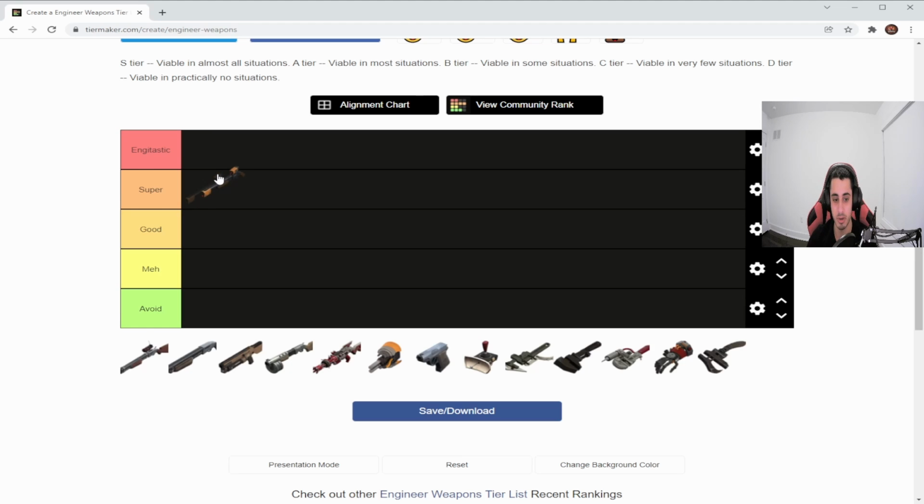It does give Engineer a new meta, being able to teleport his buildings from one area to another, although it does cost 100 metal. And it makes him very flexible. Although you have to remember, you have less ammo, and it's kind of hard to decide which tier. I think I'll put it on super, just because it's not really good in combat. It also can be reflected by Pyro, so you have to remember that.